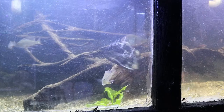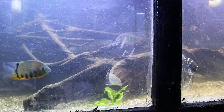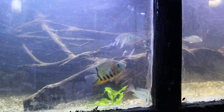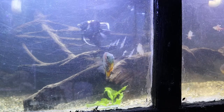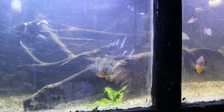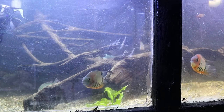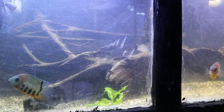So all of those fish are doing real well in here, and this is really one of my favorite tanks. It's a really slow-moving tank, but I do enjoy the large severums, the angelfish in there as well, and the heckeli are some of my favorites. So this tank is really fun. I do apologize for the glass. It does have some scratches and a little bit of algae on it. So let's go ahead and enjoy this one.